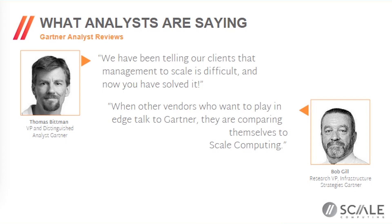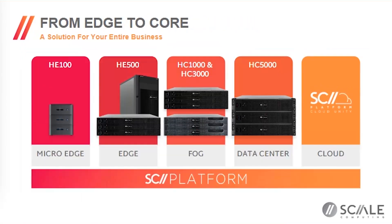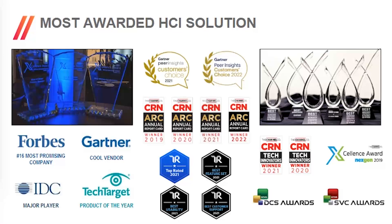What analysts are saying about this general approach is that management at scale is very difficult, especially across an edge fleet — and we've solved it with the technologies we're providing today. Other vendors claiming to be edge infrastructure are essentially comparing themselves to the capabilities we're already providing for customers out of the box. On our hardware product line, we distribute as an appliance — everything from micro-edge systems to large GPU-loaded all-in-one systems, depending on what you need at your edge, regional, or central data center, including cloud-based instances for DR as a service. And we're very highly awarded by customers, partners, vendors, and analysts.